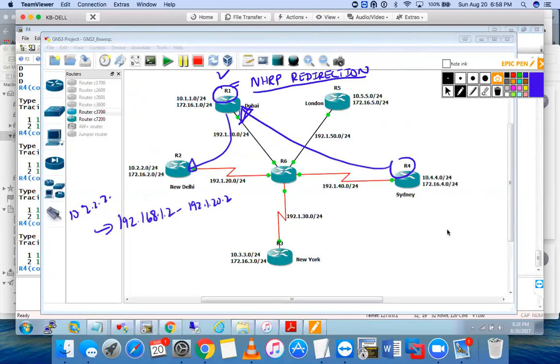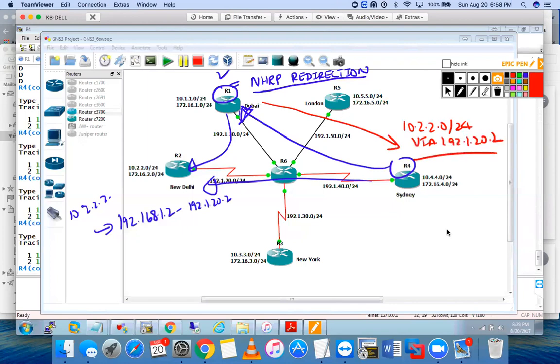This guy. So what it does, it says, hey, listen, why is R4 sending me traffic? Well, he can get to this guy directly through 20.2. So it lets the first packet come to R1, forwards the data packet to R2, but at the same time, it creates a new mapping. It tells him, hey, listen, if you want to get to 10.2, don't come through me, go directly to the public address of 20.2. It sends him a redirect. He creates an NHRP cache for 10.2, in which it says 10.2 is reachable via 20.2. So I don't need to change anything with what? My routing protocol, NHRP will do it. But I need to turn on this NHRP redirection to be able to do that.